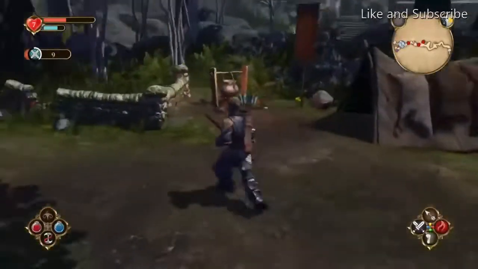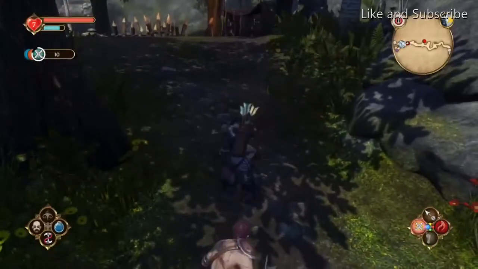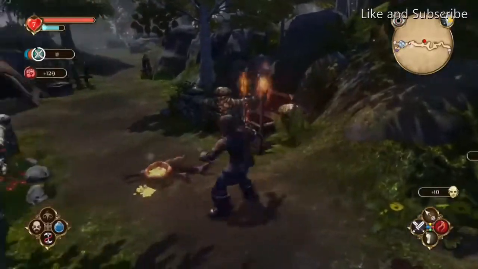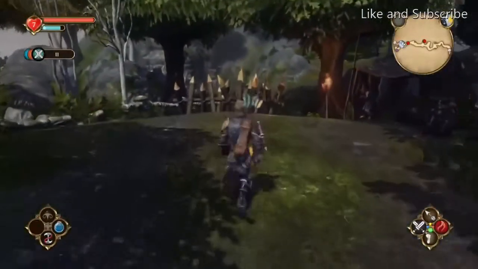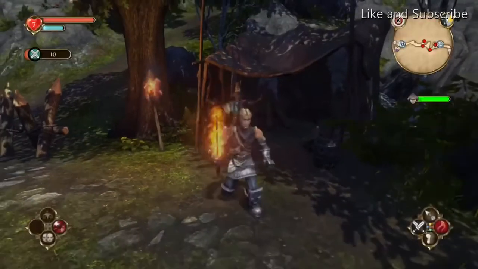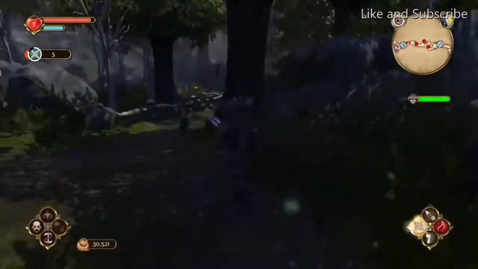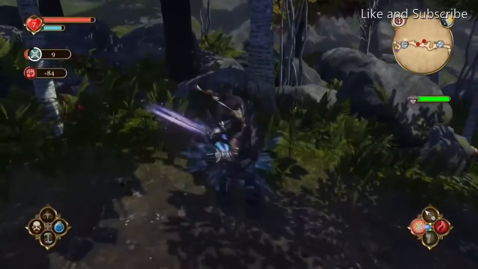Alright, we're almost to the point where we find his brother. A little bit more to go. And now that we found him, we have to literally walk back down the hill and bring him back to his brother. I'm following. Make sure the trader doesn't get attacked.